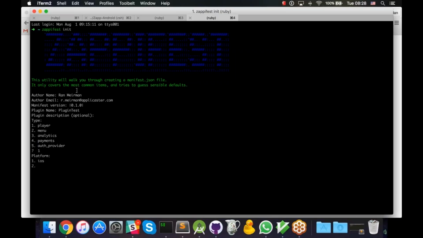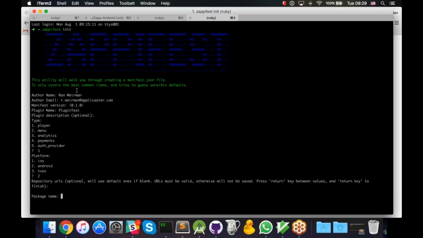Let's say that I want to choose a player, it doesn't matter. My platform is Android. Repository URL is needed if you are hosting your plugin in something else than what we already use in the modular, which is Maven Central. So if you don't use anything else, you can skip it.